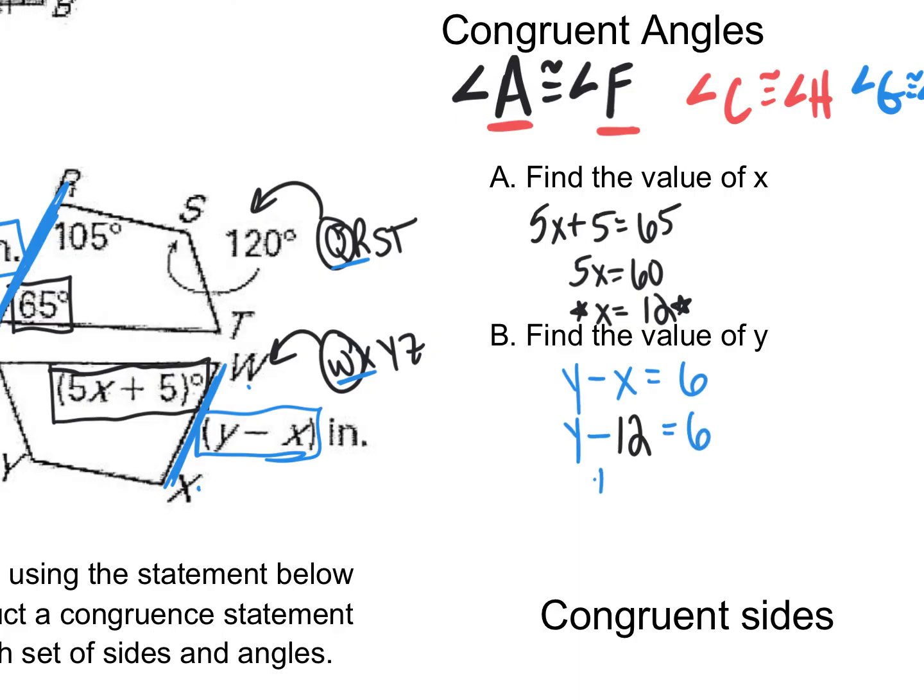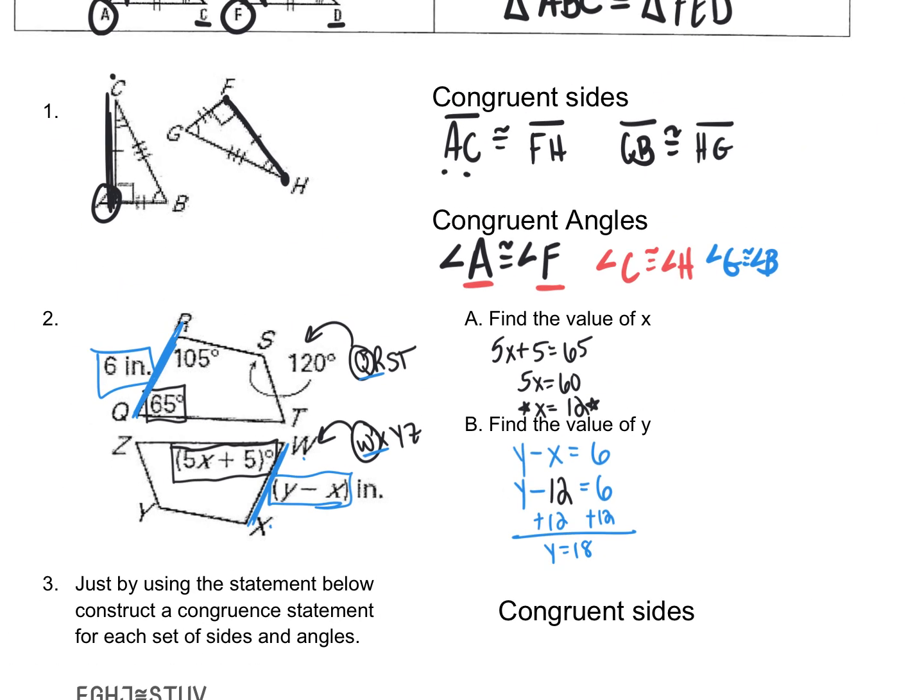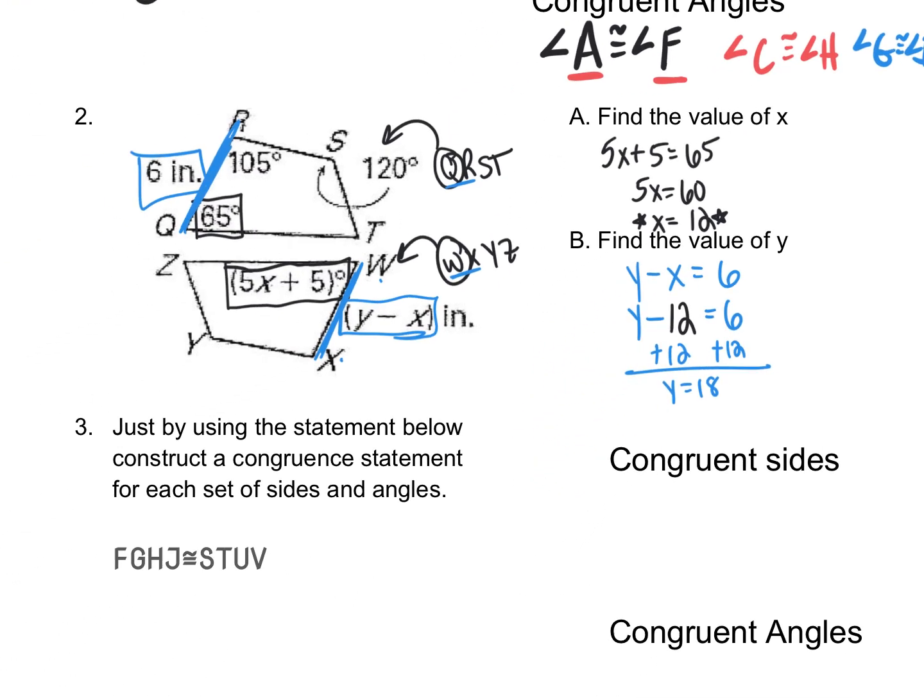And by adding 12 to both sides, I get that Y would also have to be 18. So if you notice what I'm really doing, I'm not really making a guess. I'm using the information that was provided from stuff that I see in the diagram to say that I know these sides have to be equal, and not just saying these look like they should be. I'm using the information because the information given would always be correct.